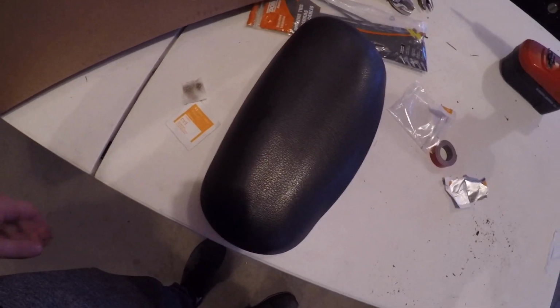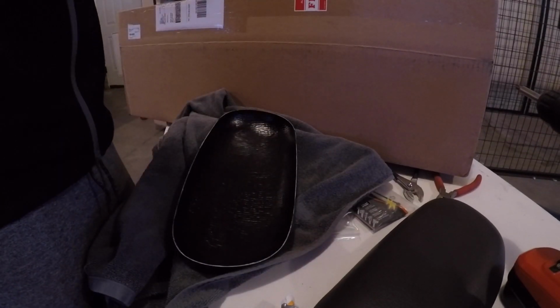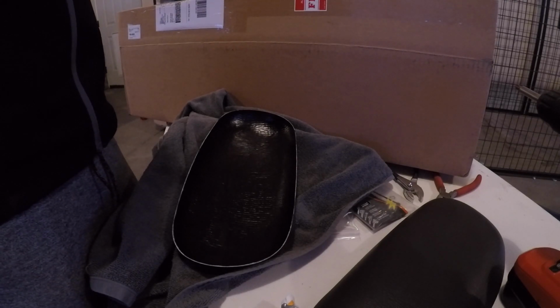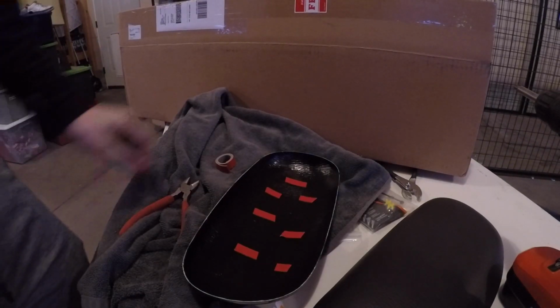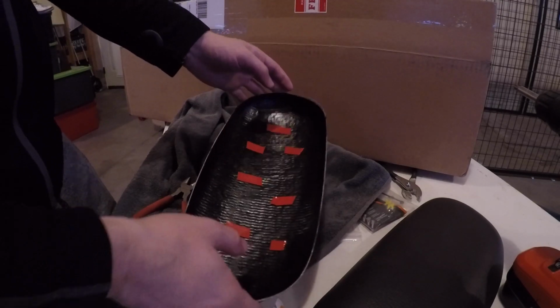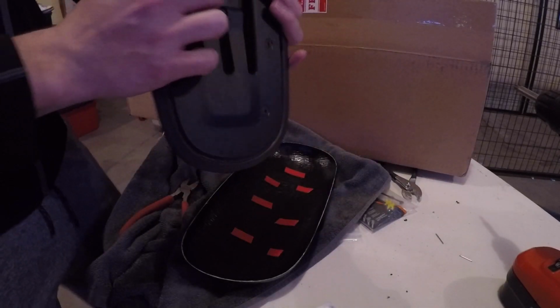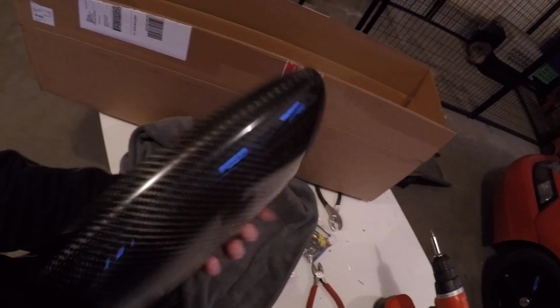Just for example, I clean my car regularly. Deep clean your car, guys. Next thing I'm gonna do is put a towel down and take this tape and cut a bunch of little pieces off. Stick her all over there. Okay, tape is all on there now. We're just gonna peel them all off and then stick the carbon to the center console. One thing I did notice is my leather is kind of separating, so we're gonna have to squish that in and then stick her on. Okay, just like that, it's on there.